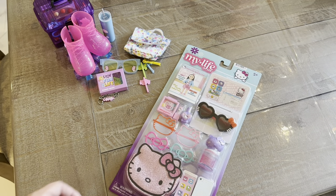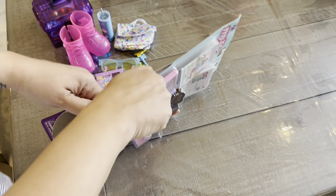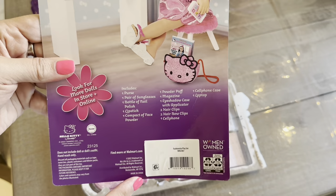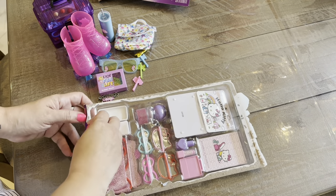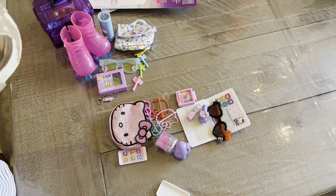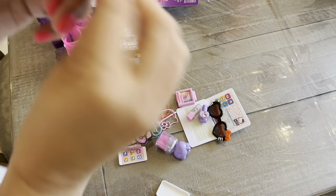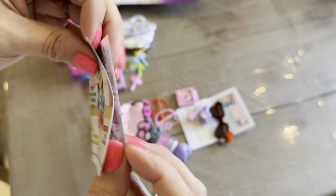And last is the Hello Kitty collection, which is my favorite of the three pieces. I really wanted to get the outfit but I couldn't find it. This is a little accessory set that comes with a purse, a pair of sunglasses, nail polish, lipstick, compact face powder, powder puff, a magazine, eyeshadow case with applicator, hair clips, hair bows, a cell phone, a cell phone case, and a laptop. Thankfully this one is not as hard to unbox. The magazine already ripped because with genius packaging they put tape directly on paper — that's a bummer. But this is the Hello Kitty fashion magazine, just so cute.